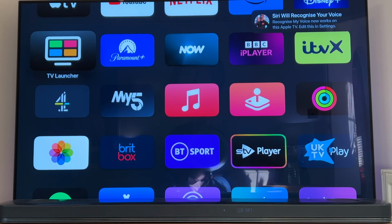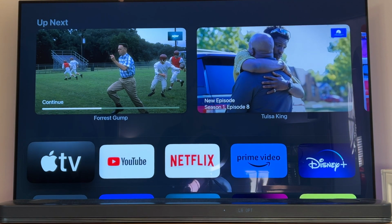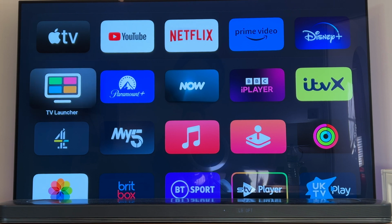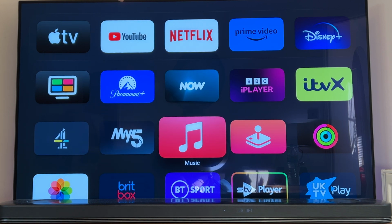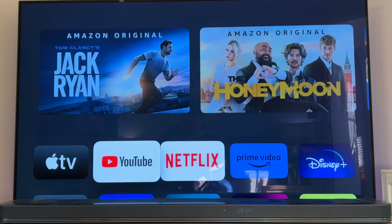So look, here's Apple TV, and for me, just the layout, the simplicity of it. I know you're going to say, you Apple fanboy, Stephen, and I know what you're going to say, right? But it is this app here that is the game changer. That is the game-changing app for me, because it gives you a really nice list like you would get in your Sky Stream, Sky Puck. It just takes an extra second to open up each app, but it is just seamless.